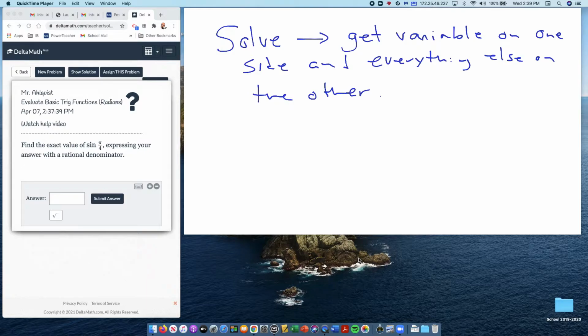Now, admittedly, on this particular thing, you're going to find that when you have to do the tangent one, sometimes the answer that you get won't work in Delta Math because they'll say rationalize the denominator. We can talk about what that looks like. I'll even do an example like that, and you can take those with a grain of salt, knowing that you get as many opportunities to do problems. So you can go on with those. But just so you know, if you want to extend yourself and understand things at a higher level, then the tangent ones are the ones where you're going to need to challenge yourself.